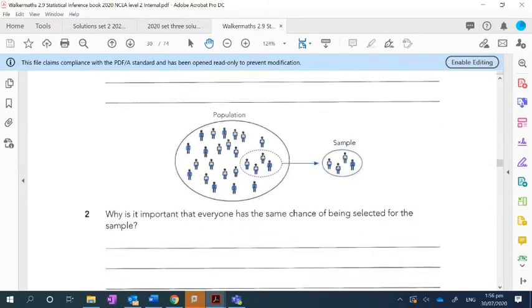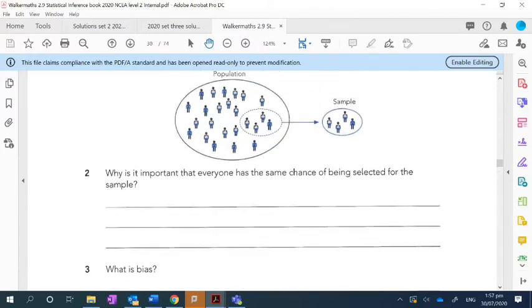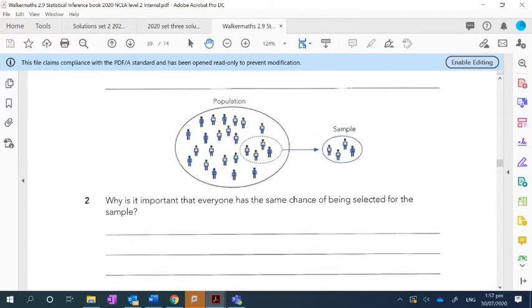So remember, a sample is just taking a piece of the population and pulling out those people. Now, something else we've talked about is the importance that everyone has an equal chance of being selected, right? Why do you think it's important that everyone has an equal chance? Because then it's totally random. It's not like everything's affected, or there's no bias. Exactly. You're avoiding the bias.